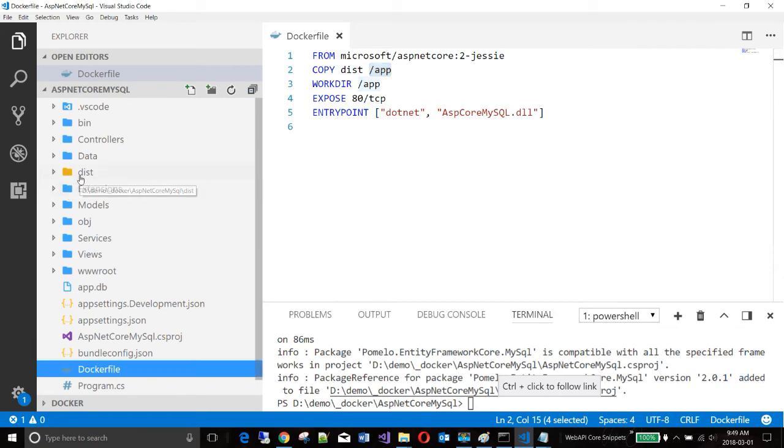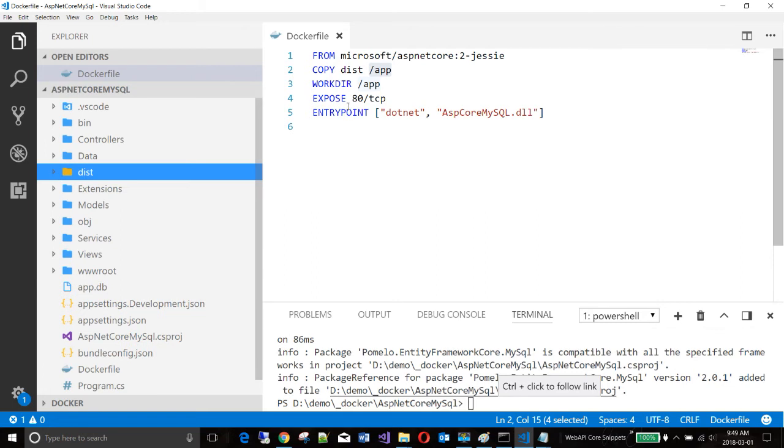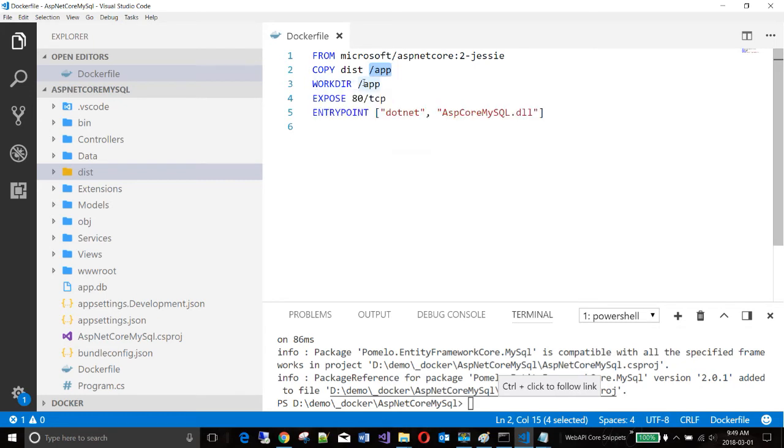Here's my dist folder. It's going to copy all this stuff into the container's app folder. Here we're saying the working directory in the container is going to be app, and expose port 80.